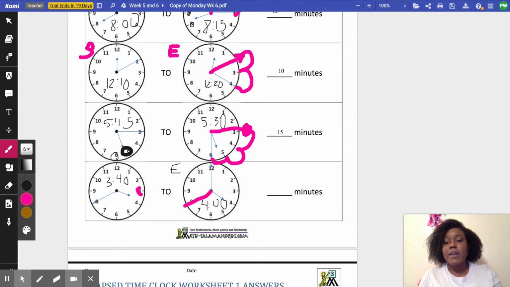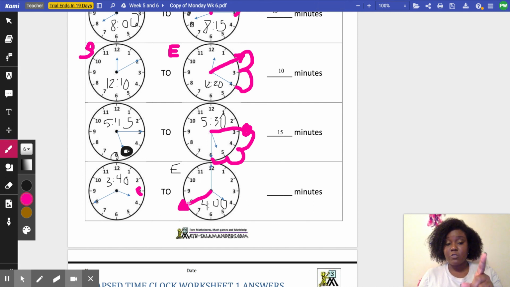Now I'm going to tell you right now, we have been doing elapsed time, and it has been in between an hour. It hasn't been over an hour. You're not always going to be able to use a clock and it's not confusing. When it gets past an hour, it's a little bit more confusing on a clock that you draw. So just keep that in mind while we do this last one.